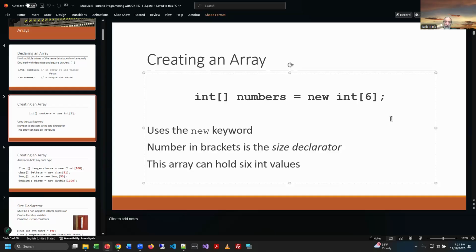So that means there's this class library, and when I say new integer array of size 6, that new keyword uses the constructor function in the class library to build the structure. It's kind of like saying, okay, build me a house that's 6 stories tall or has 6 apartments in it. That's essentially what we're doing. And notice, as a result, we can hold 6 integer values in that array.